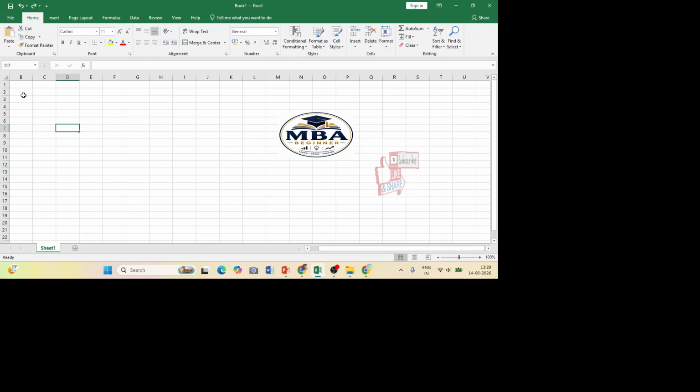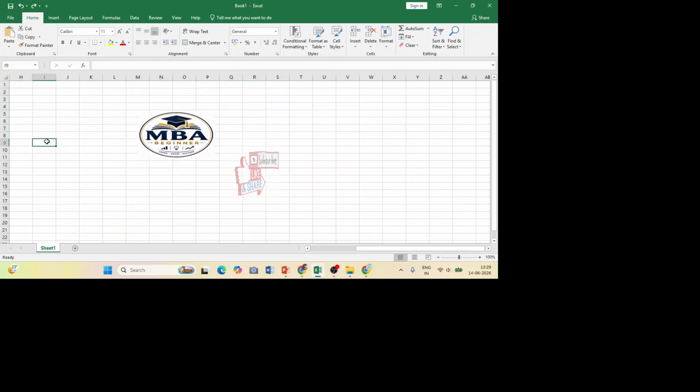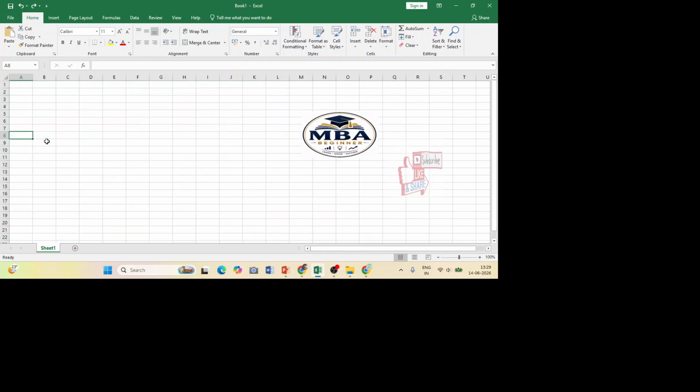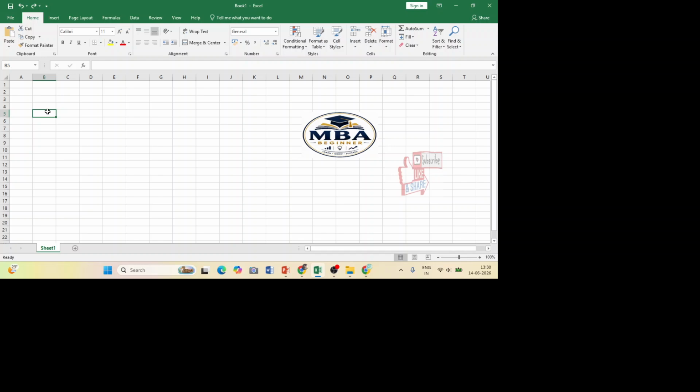This larger area, all these cells, all these rectangular boxes, is called the worksheet, right? What is a worksheet? All these rectangular boxes are called the worksheet. This is where we enter and work with our data, which we'll be discussing in the upcoming videos. But here we have to remember what exactly this terminology is. So this is called the worksheet, which you have to mention in your notebook as well.